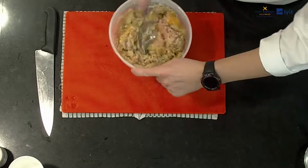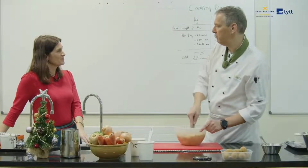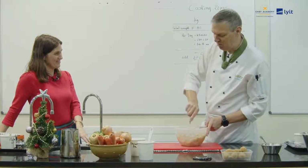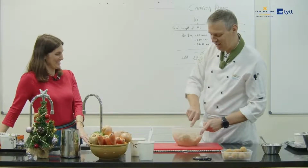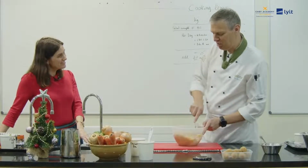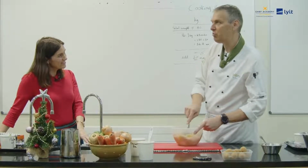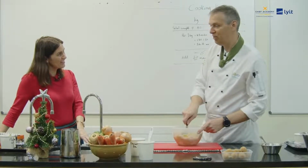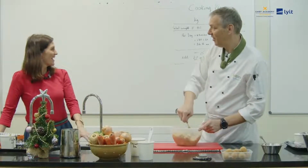Now there is a little hack that I would recommend, if you have any hot dog mustard. This came from one of the best Michelin star chefs on the planet. He was putting hot dog mustard into his Scotch eggs. And I thought, surely you wouldn't do that. But I tasted it, and I have to say, it is absolutely amazing.